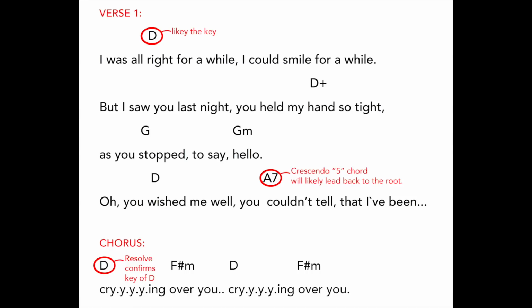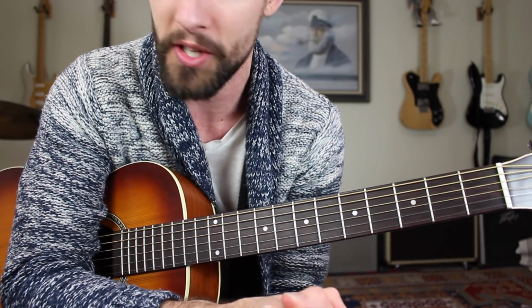All right, then we talked about tip number 3, know your keys. Compare the available chords in this verse or in the progression with your major keys, and you'll find that the key of D contained the majority of those notes. And then finally we had tip number 4, to look for the 5 chord, be able to identify the crescendo that forces you back to the 1. We were able to decide that that was the A7 chord. We are in the key of D major. There's no question about it.